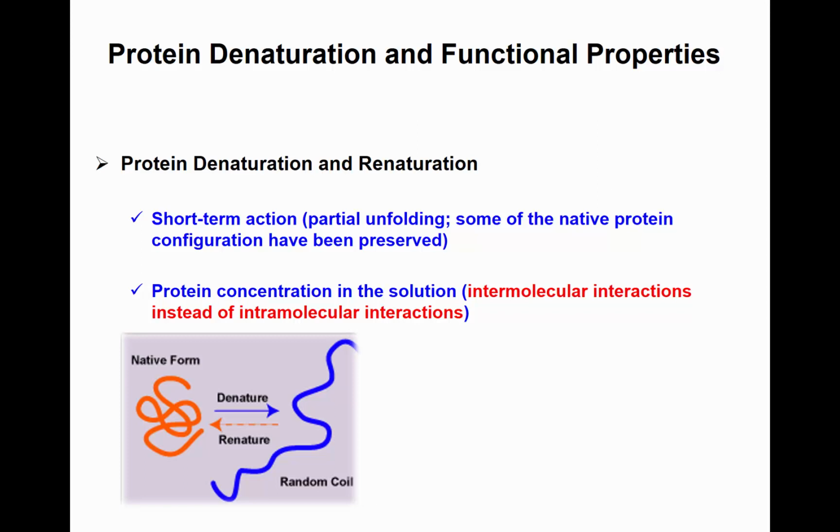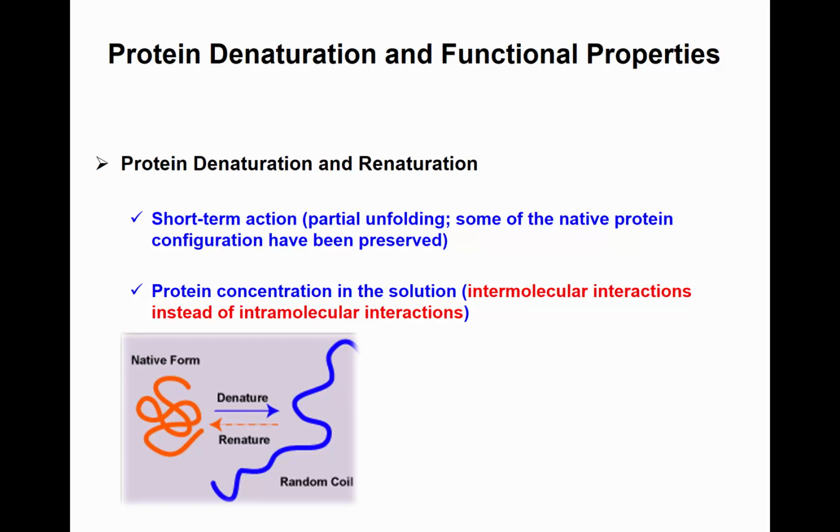So if you put the protein in an environment that results in denaturation, but a very short term, let's say reduce the pH quite a bit, you're going to change the ionization, but then if you bring it back to neutral, the protein reconfigures itself and reforms these bonds again. But if you keep it for a long time at this low pH or high pH, other things are going to happen.